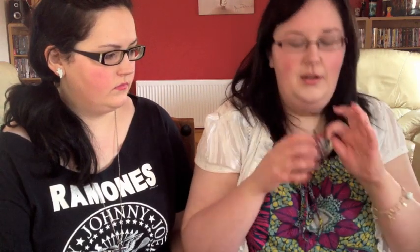Next I got this necklace that my sister got me. It's got a John William Waterhouse painting on it and it's a locket, so you can put things inside. I really, really like it — it's by Little Ruby Robin. It came in a lovely little box. Little Ruby Robin is on Etsy and also on Facebook. She's from Cork so they're all handmade in Ireland. If you search Ruby Robin Boutique on Etsy you should find her.